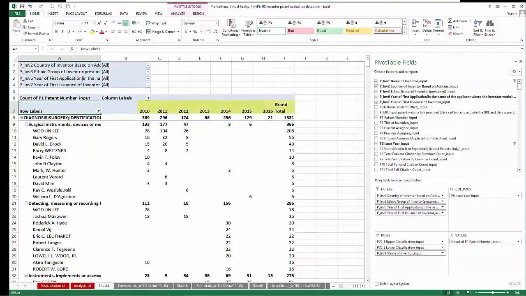The results in the table show the annual breakdown of patents that have been issued for each researcher for each technical field. The results may be adjusted by using the fields in the column area of the pivot table by replacing P6 issue year with P49 publication year to analyze the publication years for each researcher.